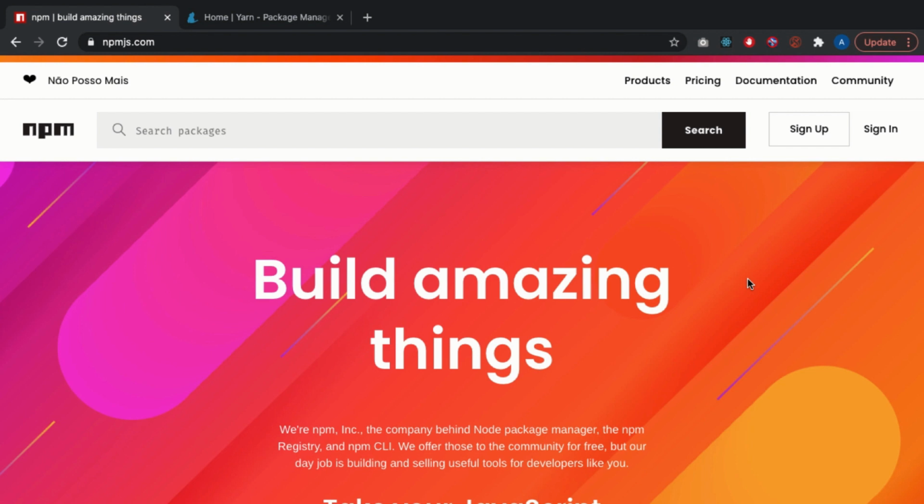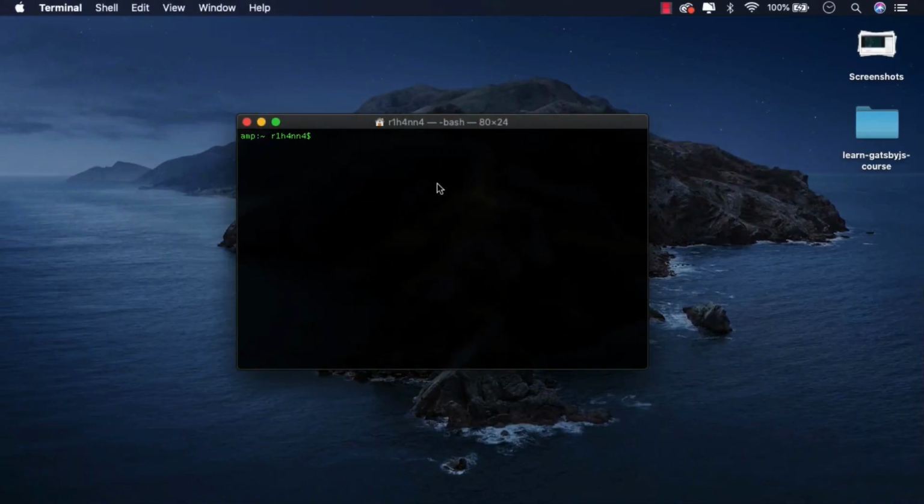So if you want to verify whether you have NPM installed on your system, all you have to do is go to your command line or your terminal. If you are on Windows, you can open up the Windows command line or the Windows PowerShell, and then just type npm --version. Okay, and this is going to show you the current version of npm that you are running. So if you see this successfully, it means you have npm running on your system.